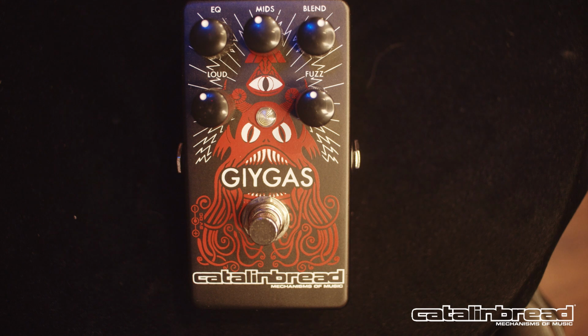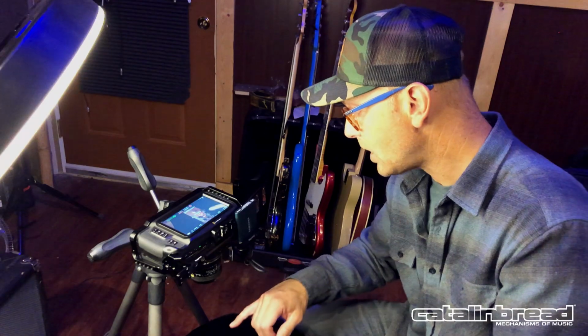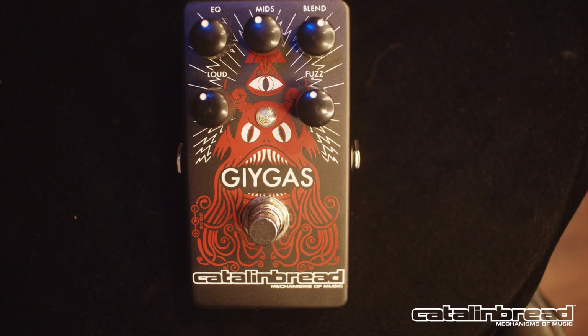Blend control is great. For us bass players, we're able to dial that back and have more direct signal coming through, which is always helpful. Or you can crank that thing up and let it be more radical. Fuzz is the amount of fuzz in the signal. It's a fuzz level control, but it's dependent on your EQs. So when these are opened up, look out, because the fuzz gets extremely radical. And loud is like a volume control. It's the output of the pedal is kind of how I look at it.